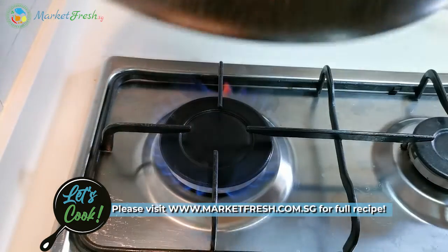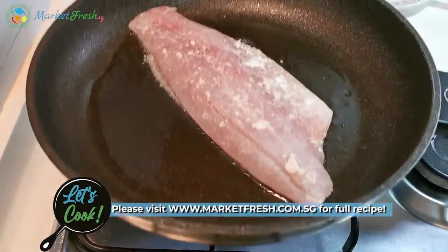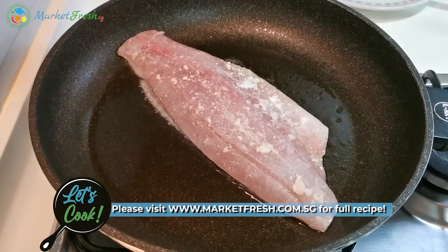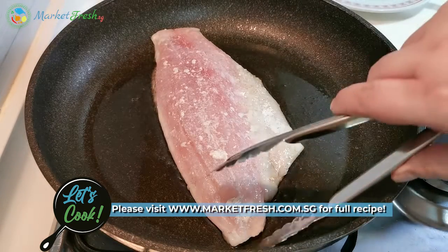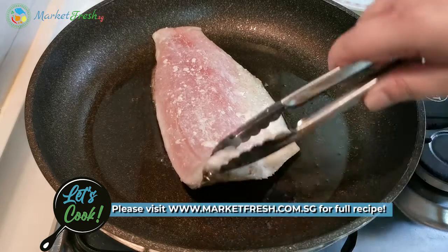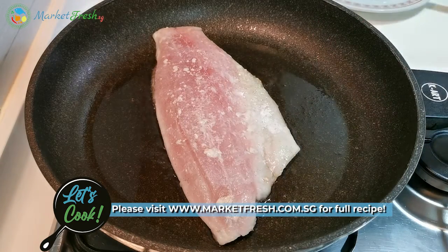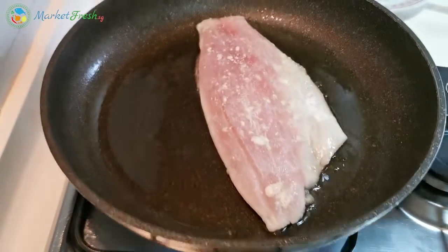And then remember your heat, you have to change to medium, because we want to slowly pan fry the fish. We do not want to burn the fish. So sometimes I will have a tongue with me, and then I will peep a little bit to see if my fish is done. It should be nicely brown.